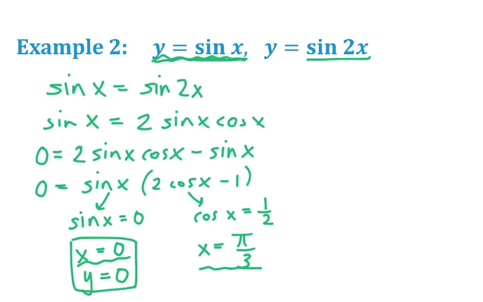If x is pi over 3, let's just run back up again, then y would be sine of pi over 3, and sine at pi over 3 would equal root 3 over 2. And in a minute on my screenshot you'll see the decimal approximation for root 3 over 2. I'll just keep exact here. Let's just clean that up. So we had x being pi over 3 and y being root 3 over 2.